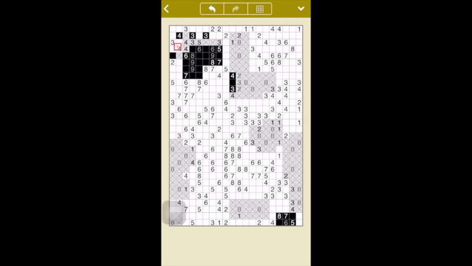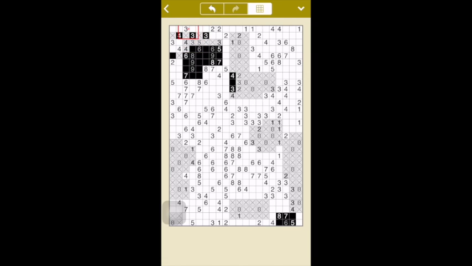Now, since we have 2 black spaces here, 2 and then 3, we satisfied this 3 here. We found 2 black spaces and the third one here. So this will become gray. Of course, we don't know which of the 2 will be black and which of the 2 will be gray, but we know for sure 2 will be here. Okay, so we found the 3.